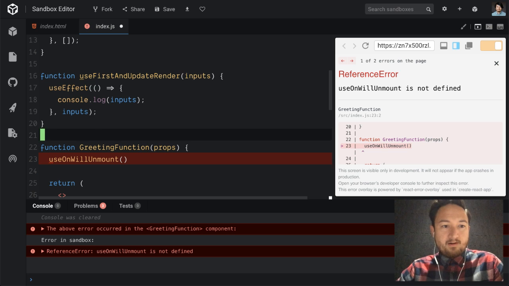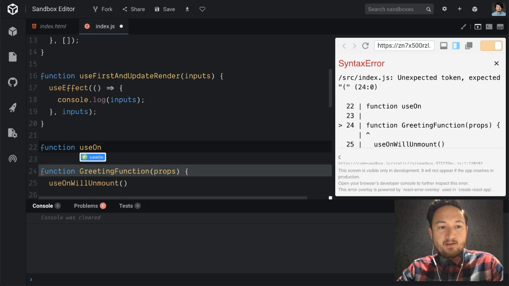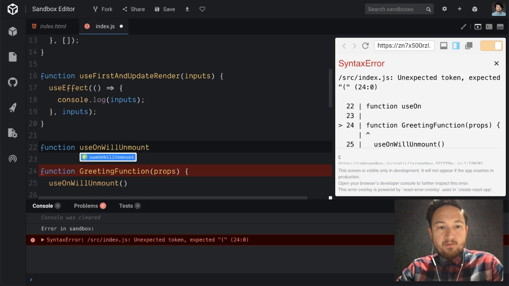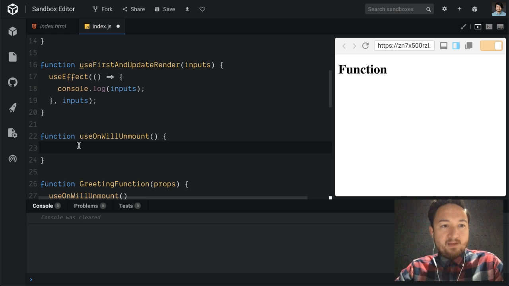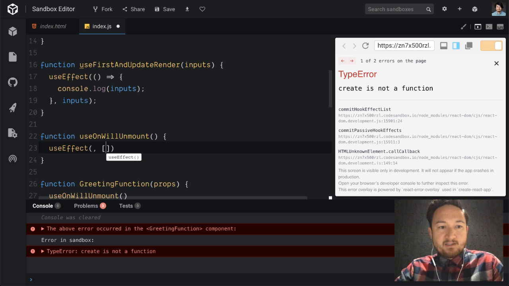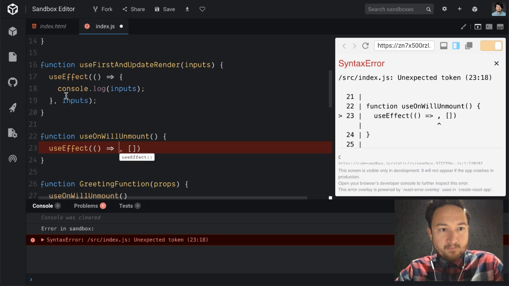It's already 4. So this idea that we can do a use on will unmount or whatever, that we can basically get that same kind of functionality. And the implementation that I keep seeing is that you would use useEffect, you would have empty arguments, and you would just return, is it?